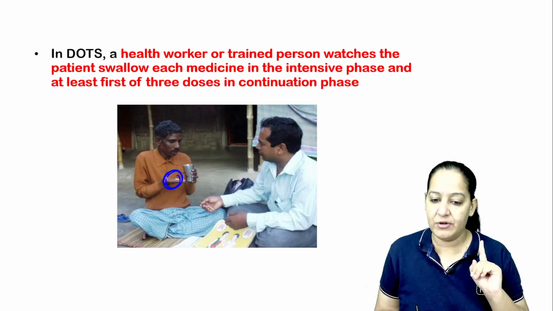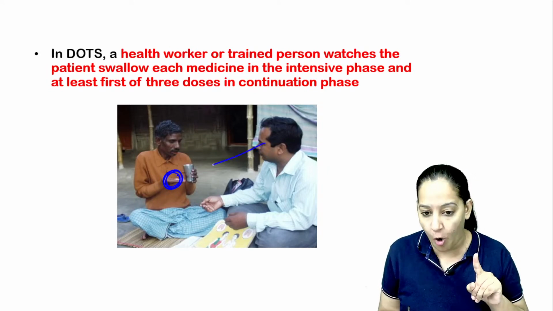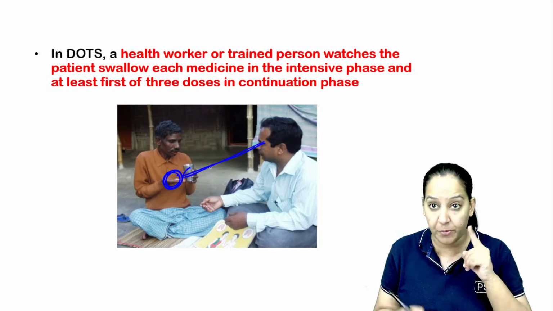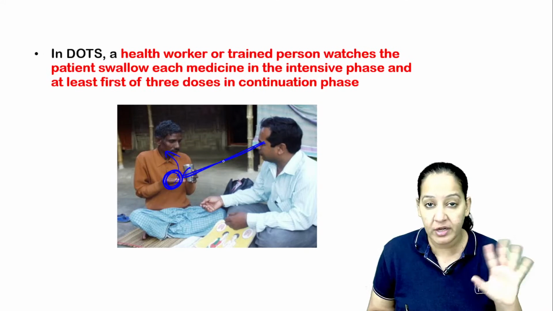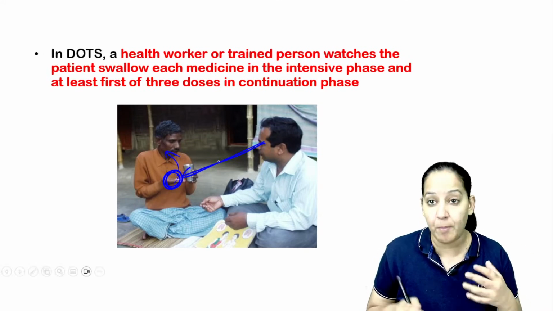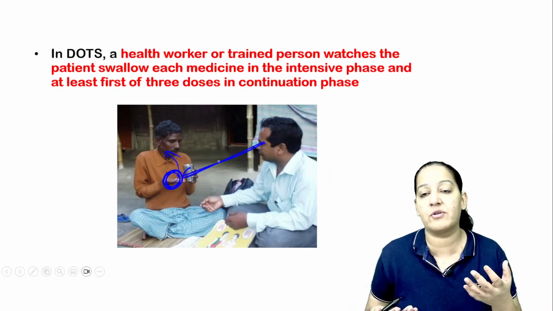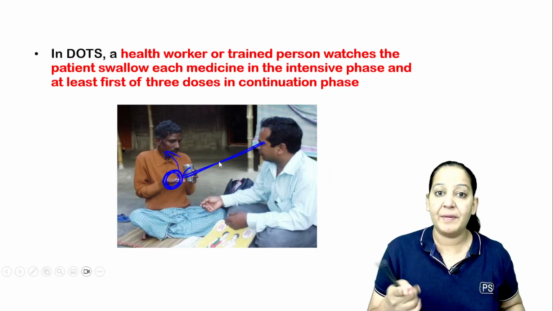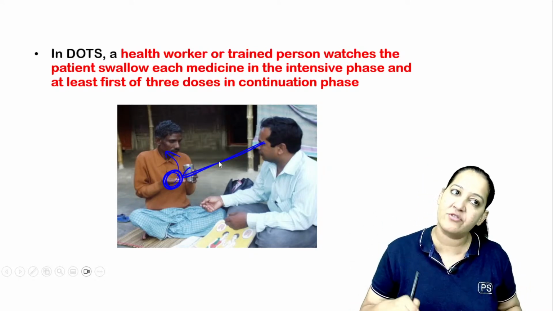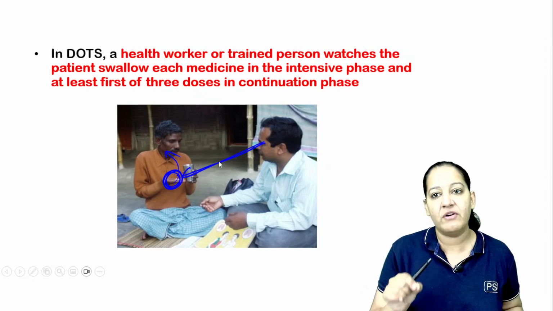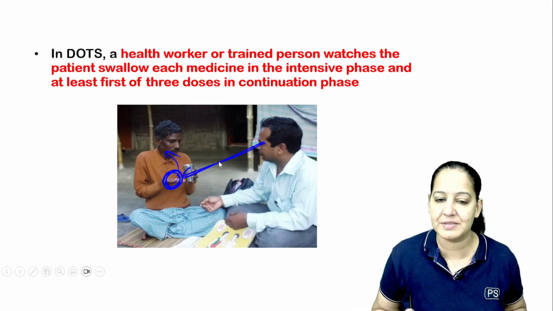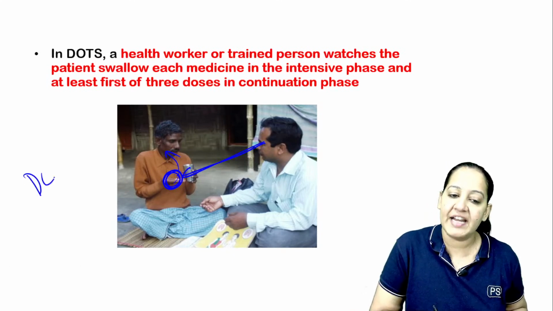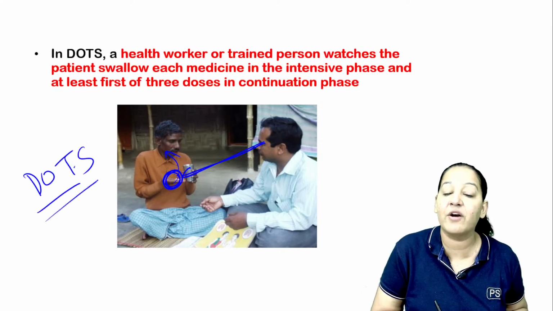In intensive phase, we give drugs to the patient and we observe. One of the healthcare provider observes with his own eyes that patient is taking the drug in front of his eyes. We will not give it for home. In home, maybe the compliance is not very good. Patient is sticking to the schedule or not sticking. So we ask the patient to daily come in the hospital. We will provide the drug free of cost. And in front of our eyes, patient takes the drug with water. Then it is allowed to go, right? And the next day patient comes again like that. That's why it is known as directly observed therapy short course. That is the meaning of the DOTS.